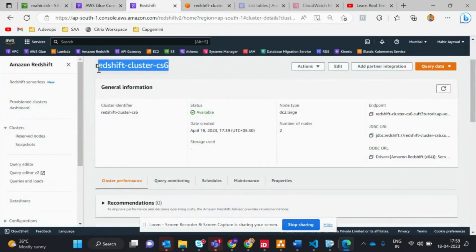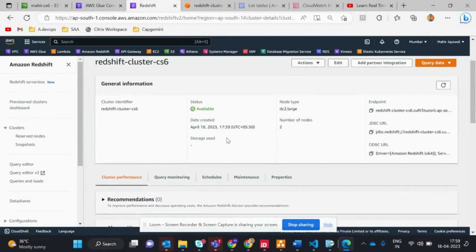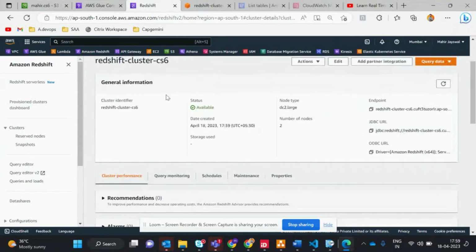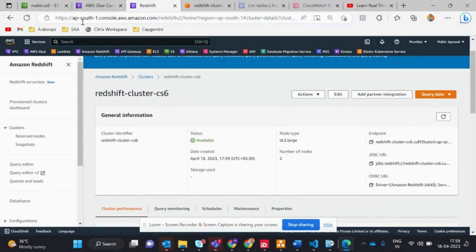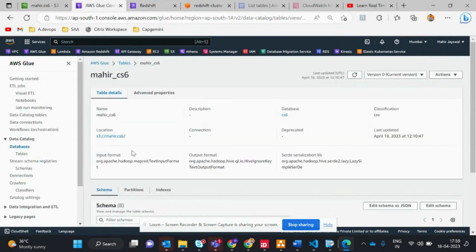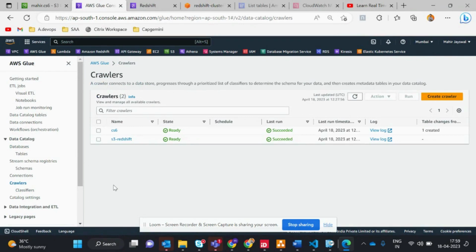This is the Redshift cluster CS6, which, you can see, was created at 5:39, which is 20 minutes back. This is my cluster, this is the JDBC URL and all the information. Now what I'm doing is creating the second crawler, which gets the schema from Redshift.